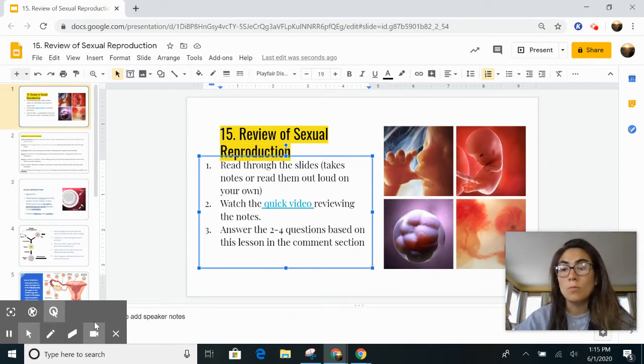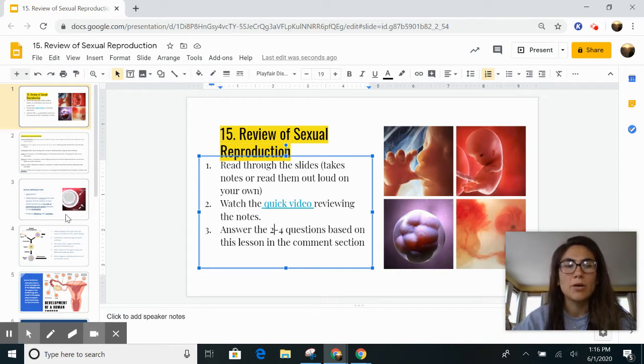So we're almost at the end of our school year. This will be one of the last units that we're going to be studying together, okay? Tomorrow you guys are going to have a quiz on sexual reproduction, so make sure you review your notes and the different videos that we've been doing every week, okay? So this entire slideshow is going to go through all the main points that you need to know. I'm probably going to give you about 10 questions on the quiz. You're only going to get one try to take it, so please take your time before you submit the actual quiz. This way you get your best grade, okay?